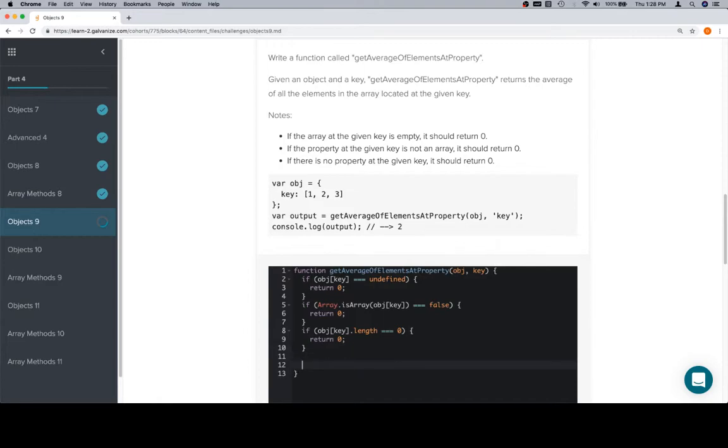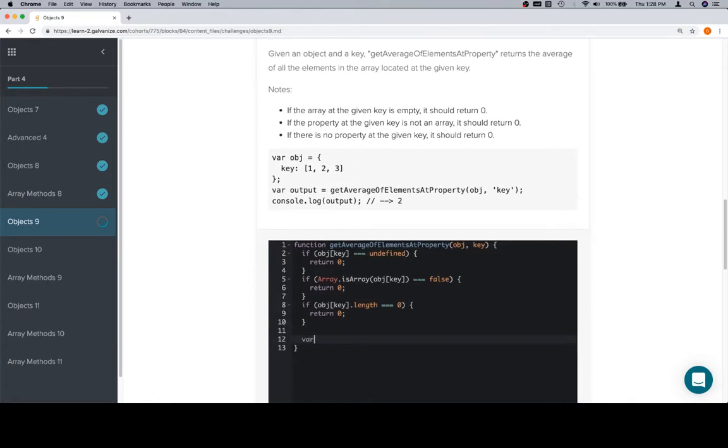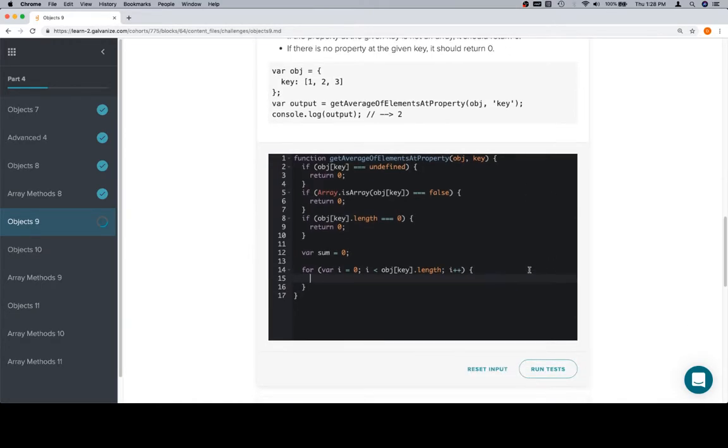Now in the previous problems for averages, we create a sum, set it equal to 0, iterate over the array in question. So it's going to be i is less than object at key dot length, and then increment i each time. Why do you always use i? I just do. Somebody showed it to me one time as i, and I do it. If you have a nested for loop where you have a for loop inside of another for loop, typically it goes i and then j, but what you actually call this is completely immaterial, provided that you name it consistently.